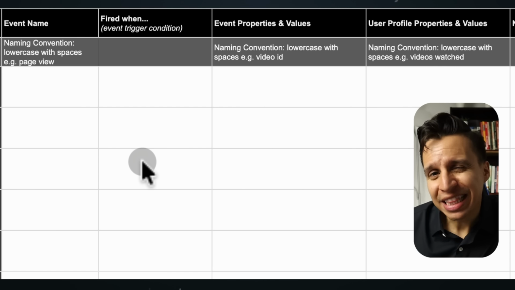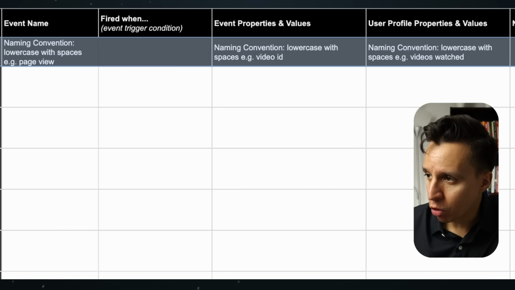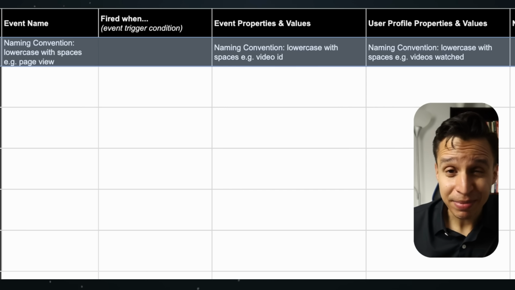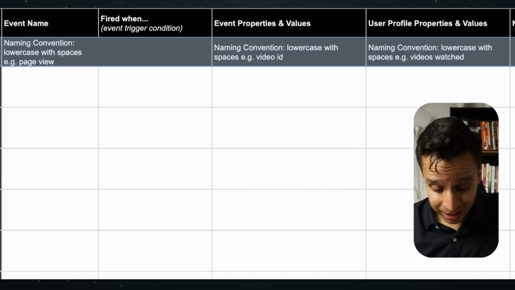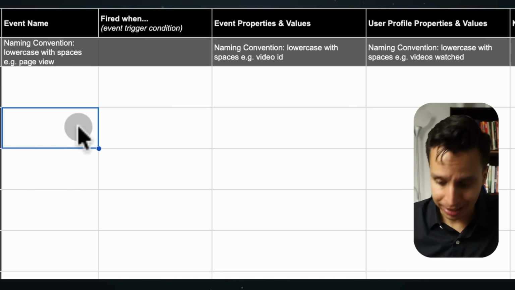Now let's talk about naming convention before we write anything in this document. You can see I actually have a whole row here just for naming convention. This can be a bit of an emotional topic, if I'm honest. Some people get really, really excited about this and really adamant that there's a specific way of doing it. My take is that the key thing when it comes to a naming convention is consistency, but the specific naming convention you use doesn't really matter as much. Come at me, I don't know.